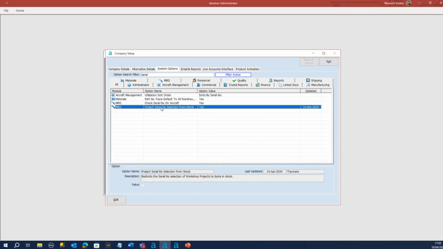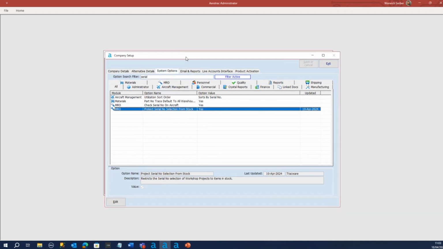What this does is when you raise a project and the part is serialized and you want to track it and you've done the GRM process, you've got to select that serial number from stock, and it will force you to select that during the project setup stage. So we've enabled that option here, and when we come to that point in building the project, I'll show you how that looks as well.